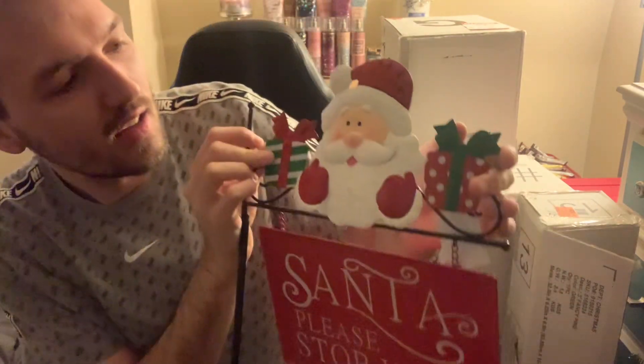I also found these little yard pick signs — I kind of like them sometimes depending on how they look. This one was $15.99 and it says 'Santa, please stop here.' I thought that would be really cute to have one day at a house. And then I was able to find this Santa buckle table runner — look at that belt buckle. These were $23.99, so I was able to get this for $2.39. I cannot wait to put this out next year.